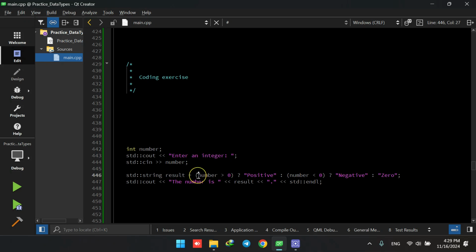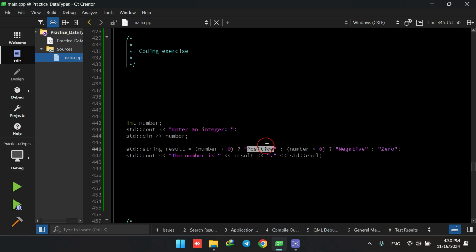So the condition here that we want to check is to see if the number is greater than zero. So if this condition is true, it's going to give us the output of positive. So positive is going to be assigned to result, and then the result is going to be printed in the terminal.